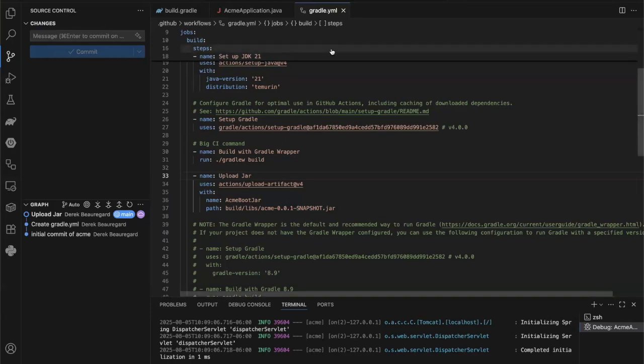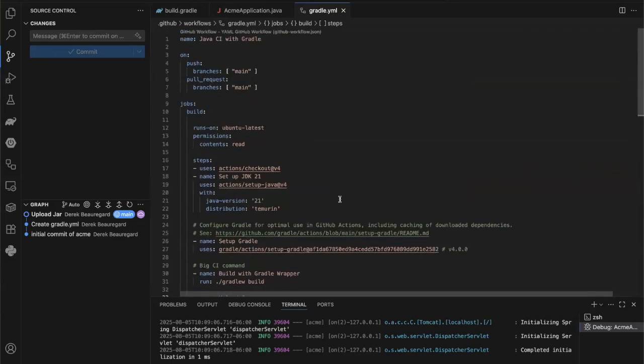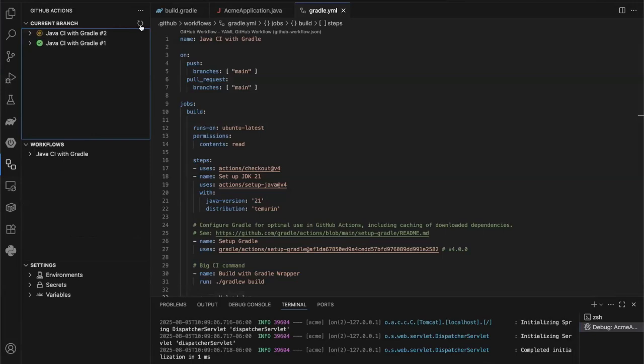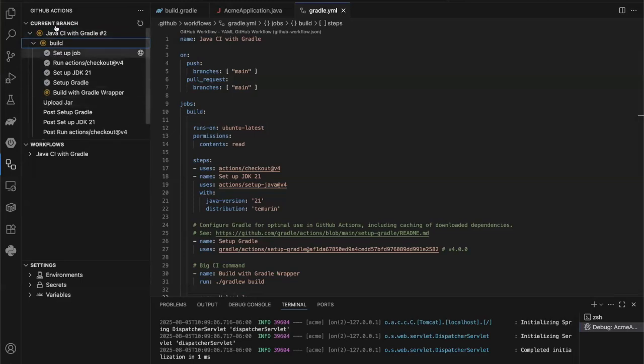I will mention that there is a plugin for GitHub Actions in here. So I get the code validation and completion in my action files. You also have a little status window here. It's not the greatest. Basically, it will just show you the runs and you've got to hit refresh frequently, but it is nice. It gives you a direct link to go to GitHub to see how that is going.